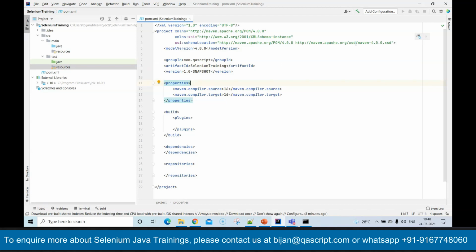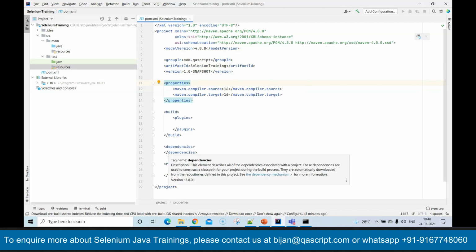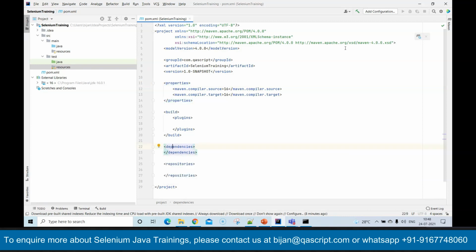It will always point to the particular version which you are pointing to here. So even if the version is changing, if this project is running with a particular version, it will keep on running until you change that version in this Maven configuration. And it automatically downloads and maintains everything. Once you download a particular dependency, it will automatically configure it in your libraries so you can use it inside your project. So all that manual task of downloading the library, adding it, and configuring it into a project is taken care of by Maven.